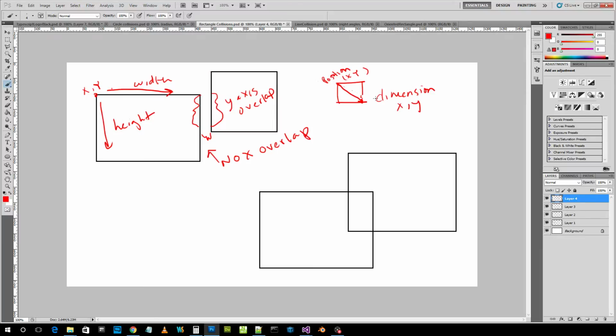All right. So to determine the overlap, you have to find out what the minimum x is.